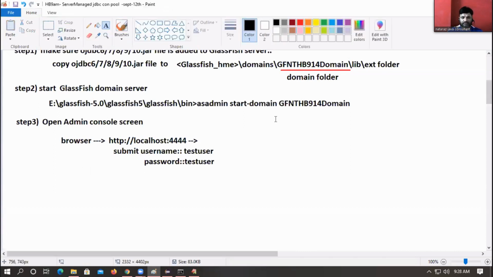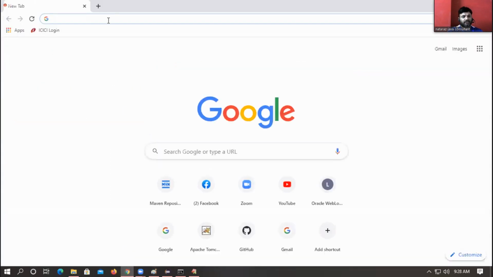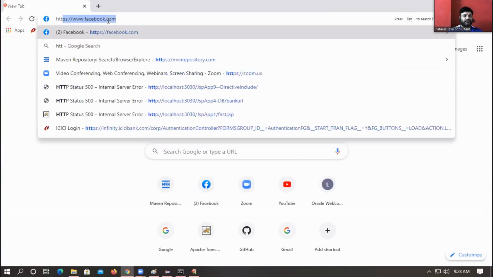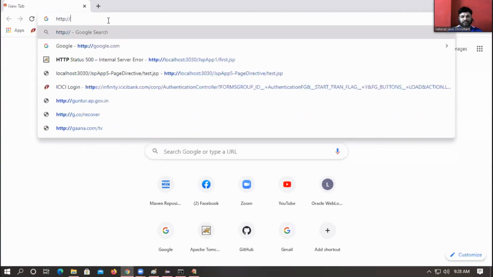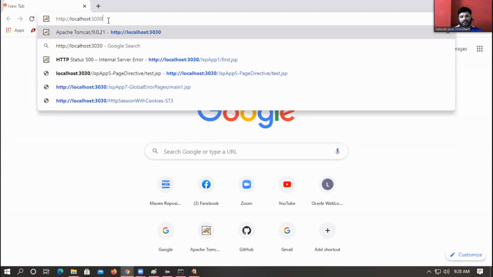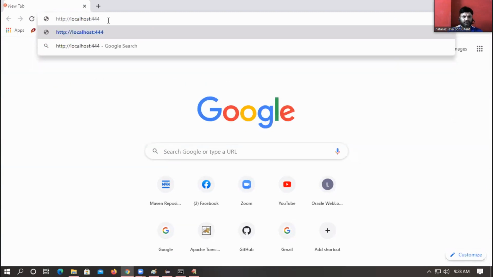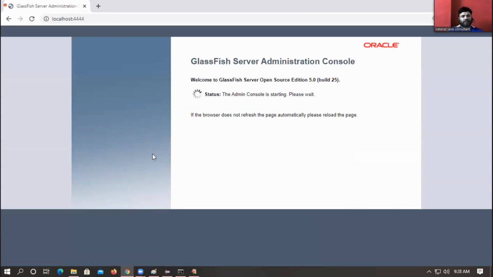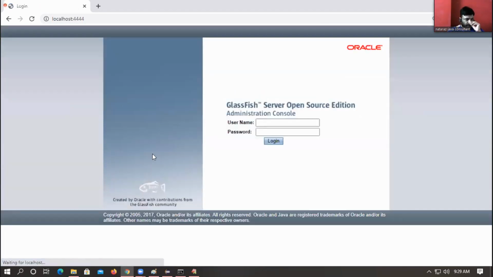So localhost colon 4444, test user, test user. Click on login.